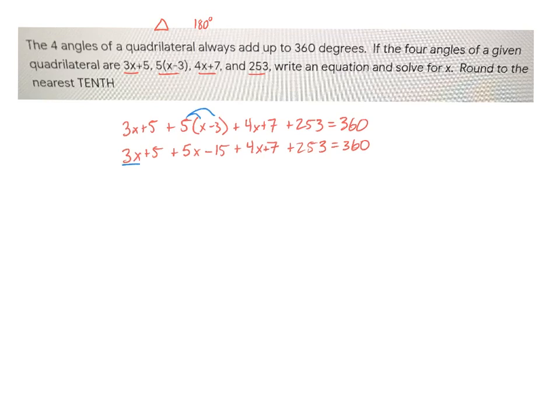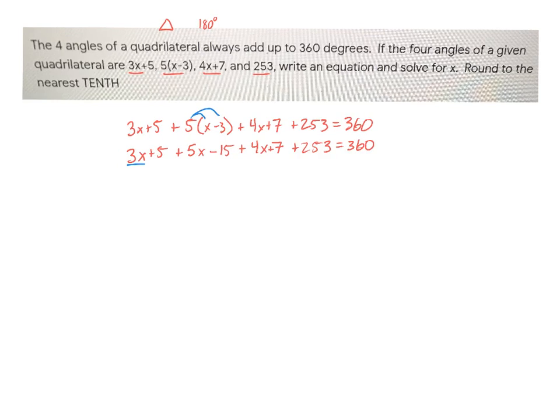Notice that I have a 3x, a 5x, and a 4x there. So I add those together. That gives me 12x. And then I've got a 5, a minus 15, a 7, and a 253 there. Then if I add all those together, 253 plus 7 is 260, 265 if I add the other 5, and then subtracting 15 gives me 250. And so that should equal 360 there.